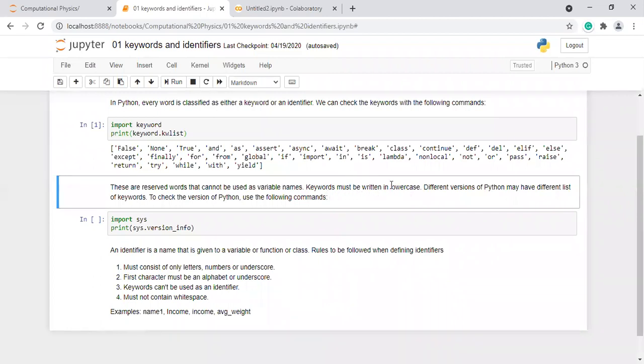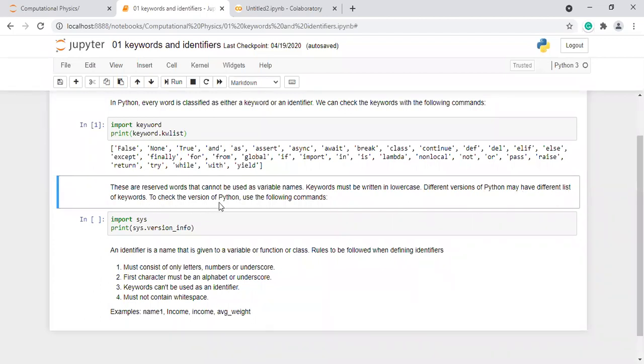Here we use lowercase to mean small letter and uppercase to mean capital letter. Different versions of Python may have different lists of keywords.